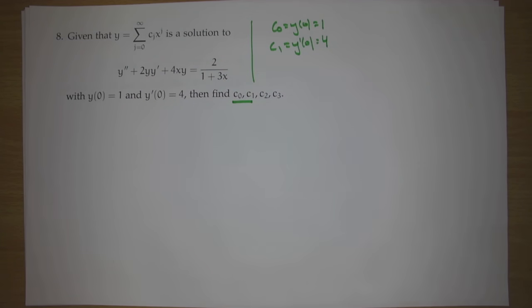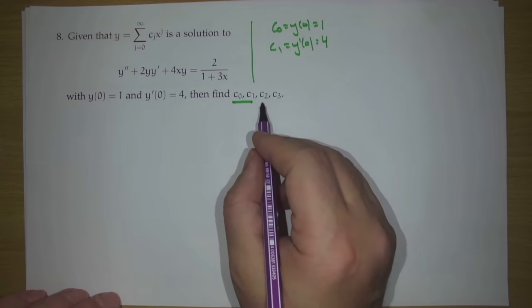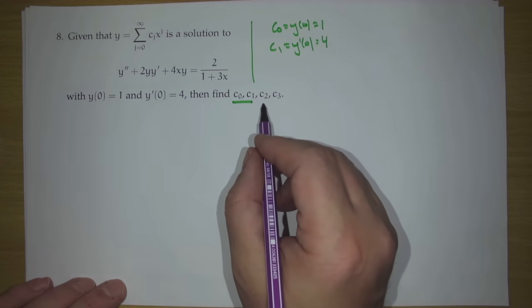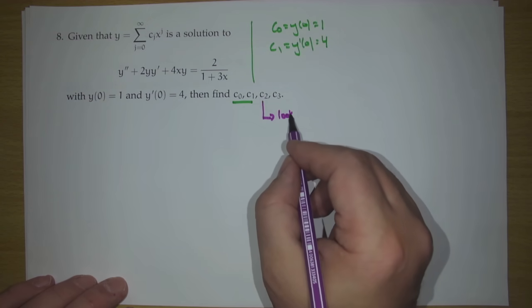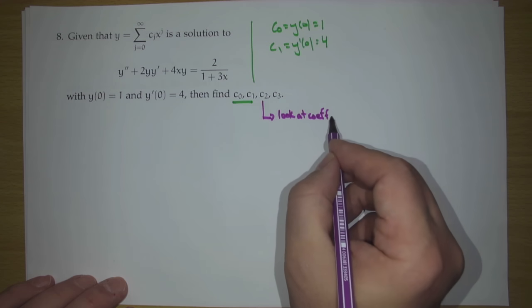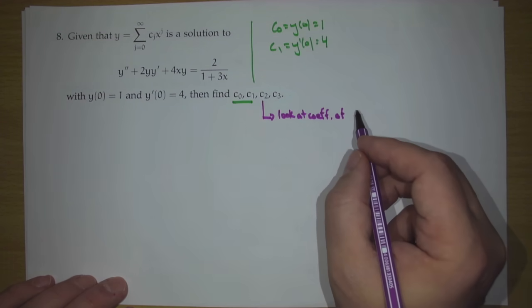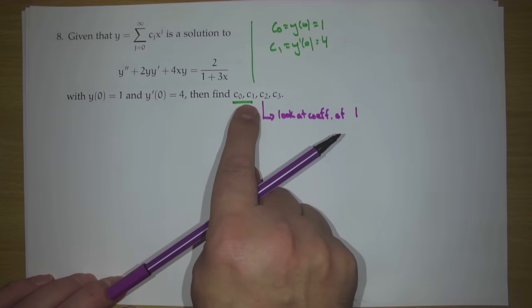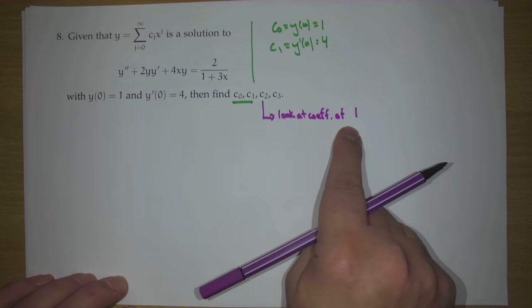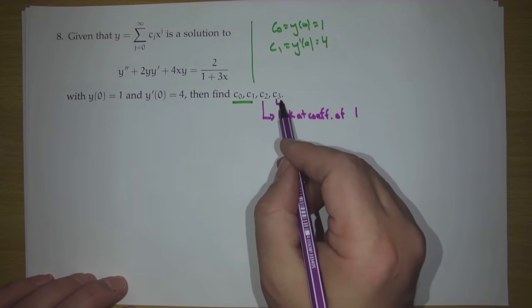1 point. No, it's not 5. Unfortunately. It turns out C2 and C3 are harder. And so it's more points. Now, how do we get these? So this is important. So to get C2, we're going to look at the coefficient of what? Coefficient of 1. The constant. The initial conditions gives us the start. The next thing will come from the constant coefficients. The one after that, where's the C3 going to come from?